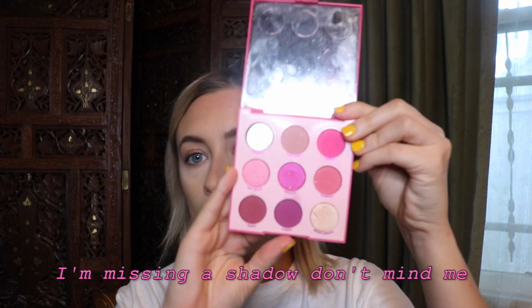Alright, so now I'm going to go in with this Colourpop Ooh La La palette. It is so pretty. I'm just going to use a little bit of this Flower Beauty to prime my lids. And I'm just using a fluffy concealer brush to blend that out.